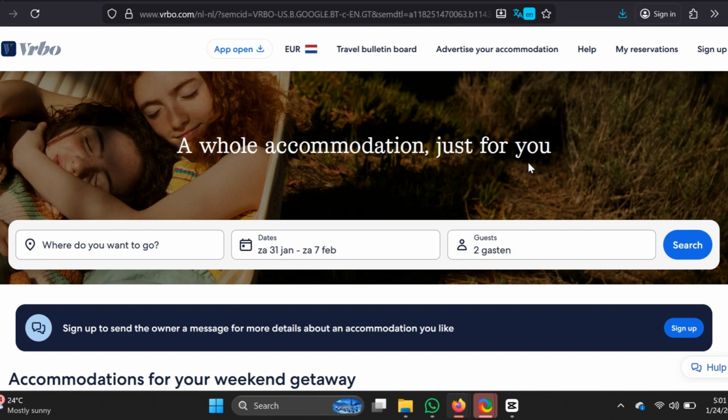The second and more secure option is using a third-party property management system, also known as a PMS. Platforms like IGMS, Hospitable, Guesty, or Zivu integrate with Vrbo and allow you to invite co-hosts using their own user accounts. These tools let you assign specific permissions so each person can manage tasks such as guest communication, calendar updates, pricing, and maintenance without needing direct access to your Vrbo login.